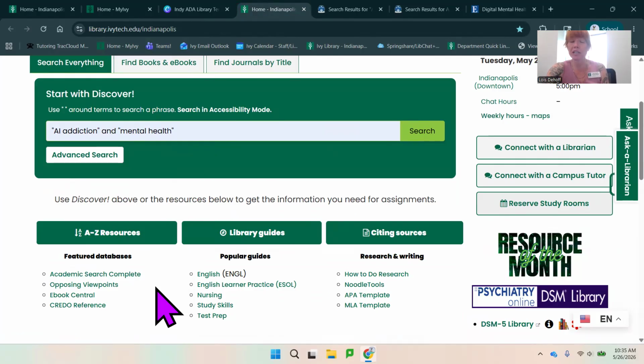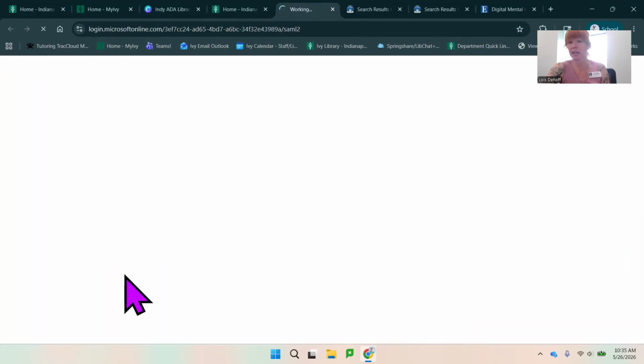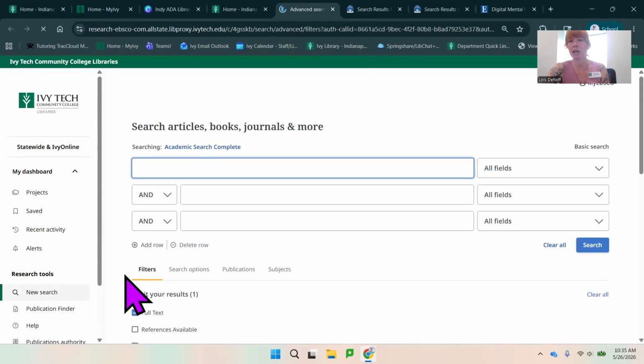And one of the most popular databases to consider is Academic Search Complete. It is a multidisciplinary database, and it contains information about different types of topics, healthcare, social issues, news, children, food, colors, everything. It's just multidisciplinary. You could look at it if you were an engineering student, as a graphic designer, or if you wanted to be an English major. All of these types of subjects are dealt with here. They have sources in this database.